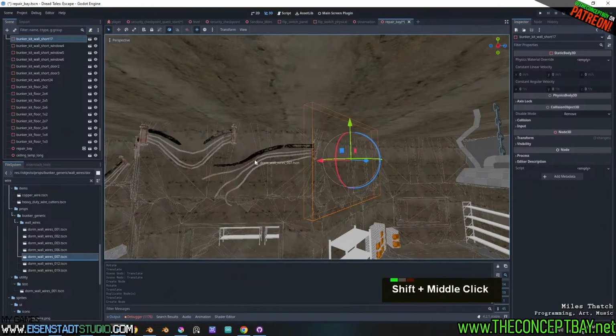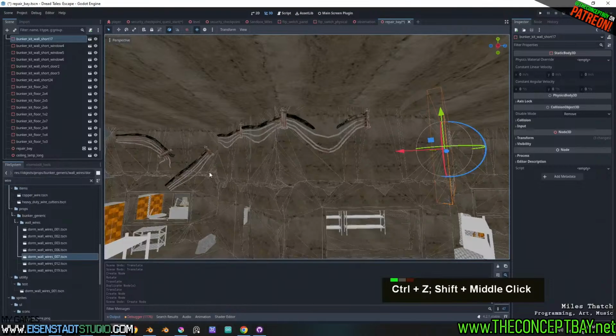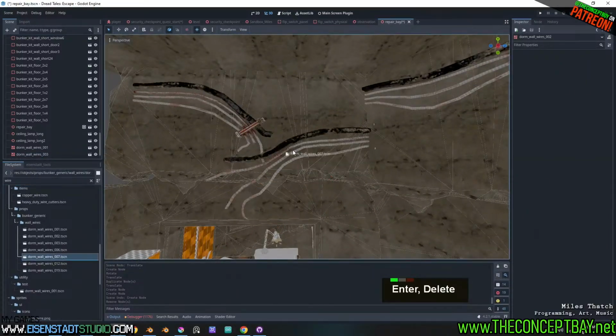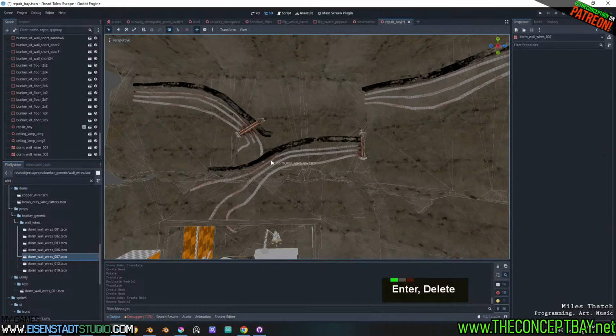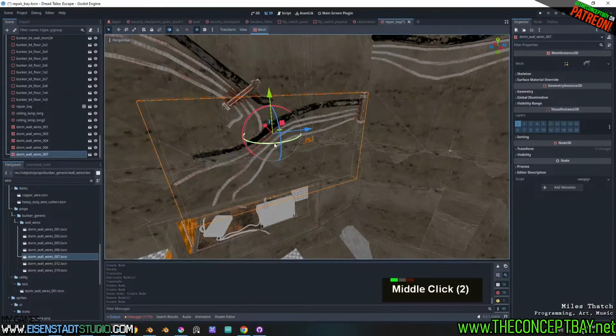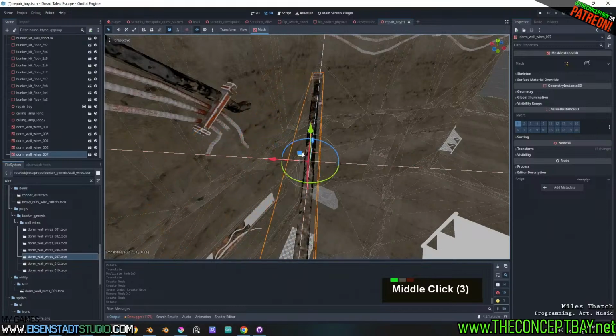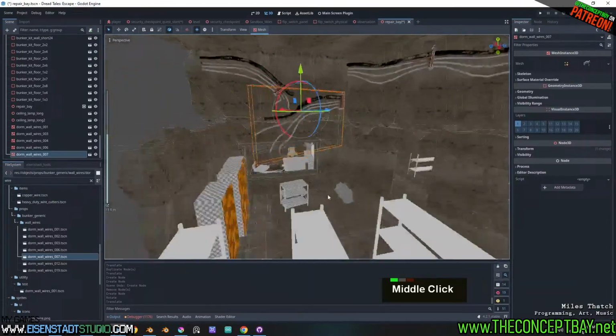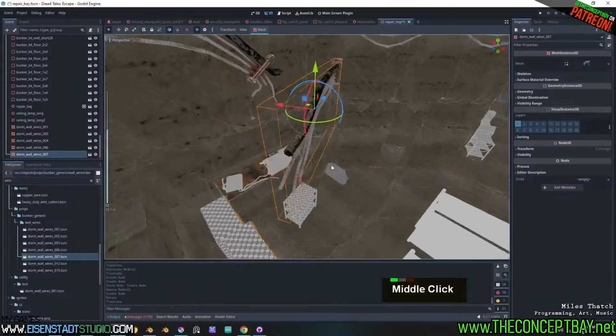Look at that. That is awesome. Actually, this one I'm going to place over here. It's a little flat.